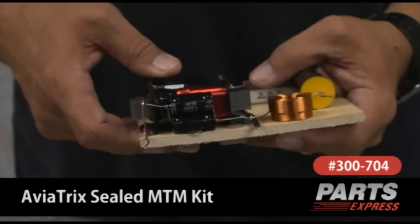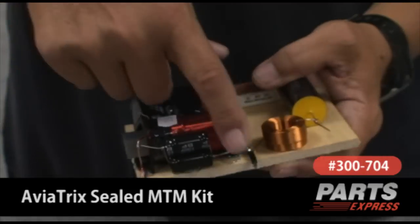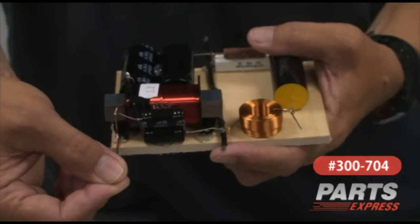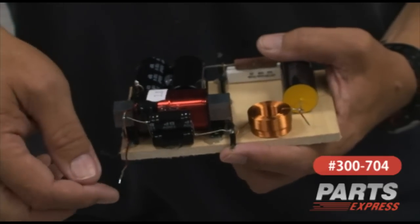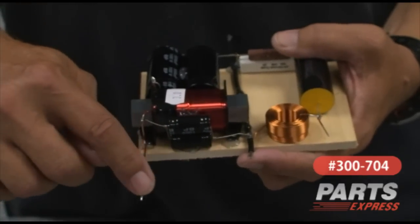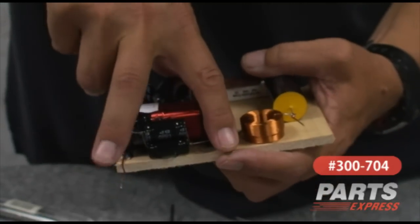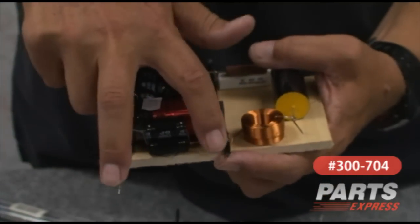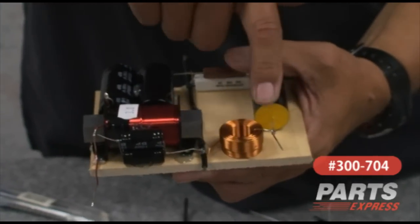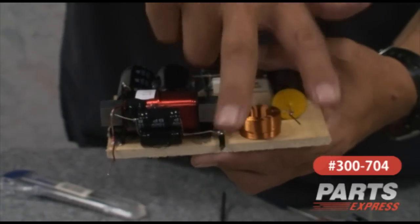The output side shares the common ground, which is why it's often referred to as common. So this would be the ground and what we call the hot, or the output side for the woofers. You can run this to the positive side of each woofer, or just run from this wire to the positive of the first woofer onto the second woofer — this is entirely up to you. Between the common and the output side over here, this is your low pass for your woofers. Over here is the positive, or the output side, for the high pass for the tweeter, and it shares the ground, so the tweeter would be wired coming off these two.